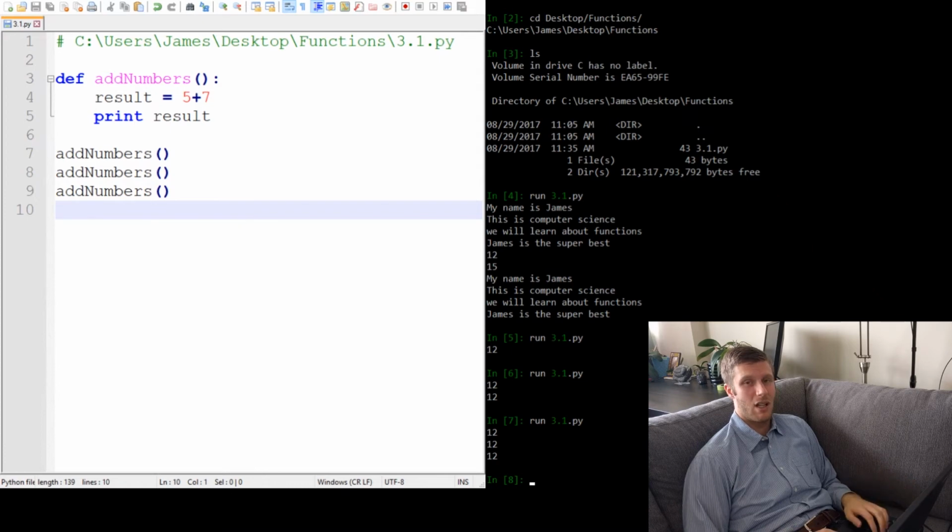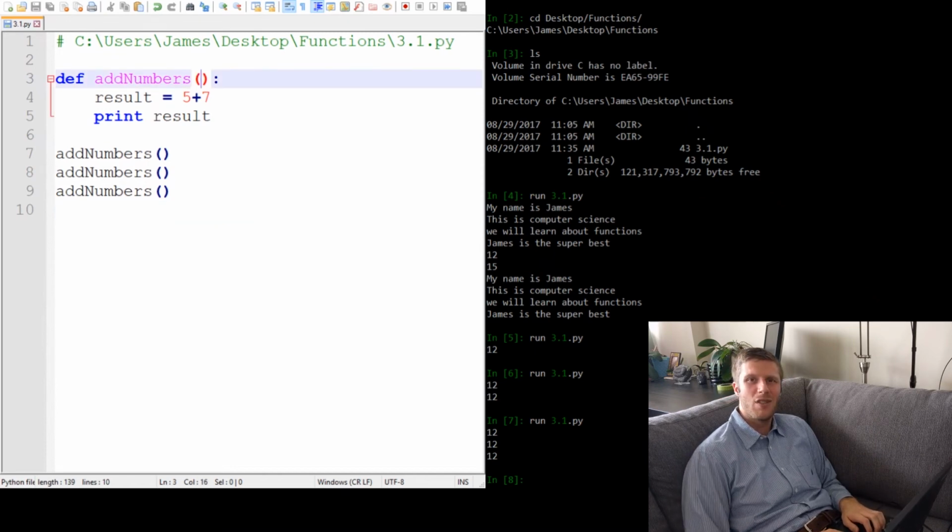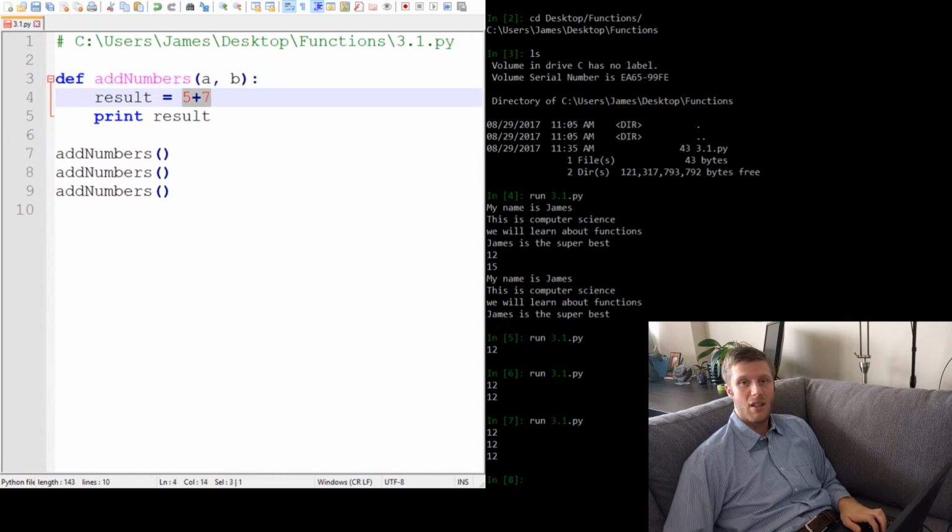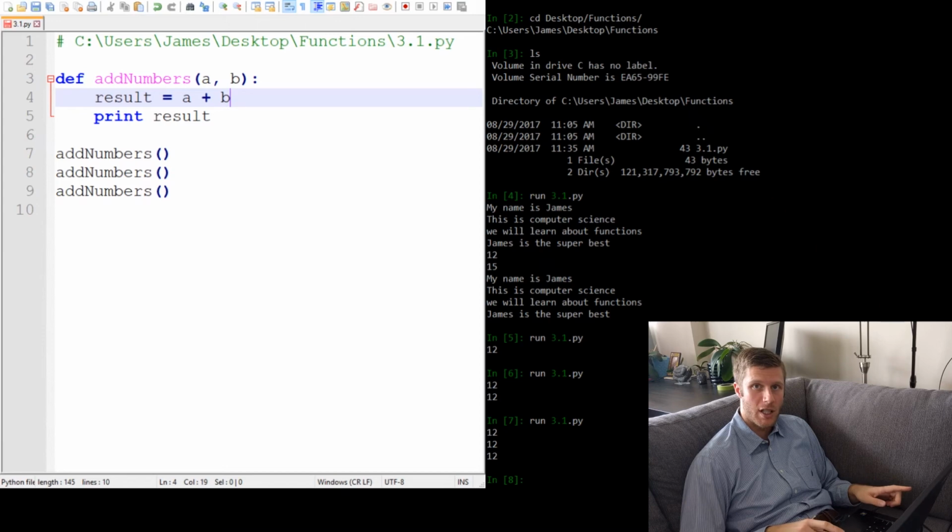We can make this function a little bit more general, a little bit more helpful for what we need to do. So what we're going to do is we're going to use something called parameters. They're just like variables. They're variables that we can pass to the function. So let's say I've got a variable called a and another variable called b. All right? And then inside of this, I want to say result is going to be equal to a plus b. I don't know what a and b are yet. All I know is that when I call this function, we're going to add what a and b are and put it in result. And then later we're going to print result.